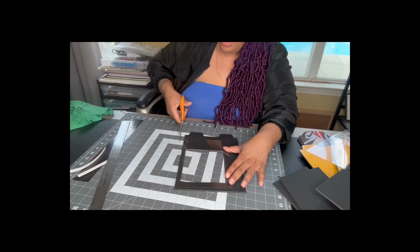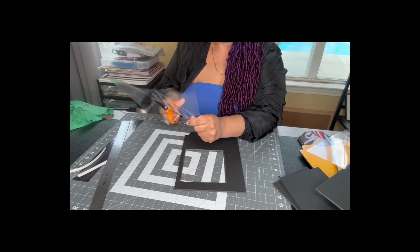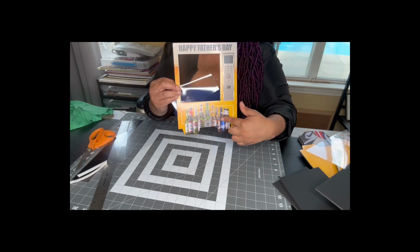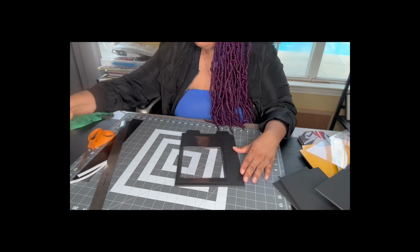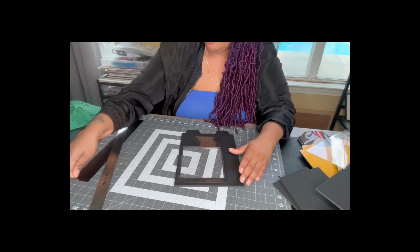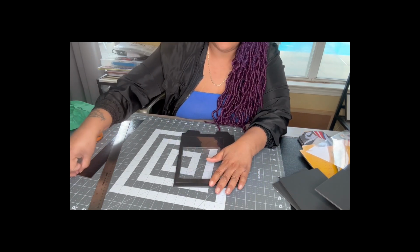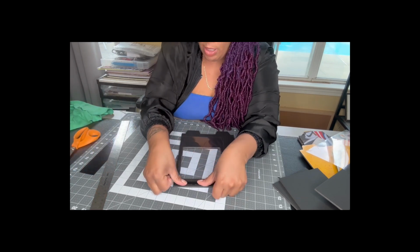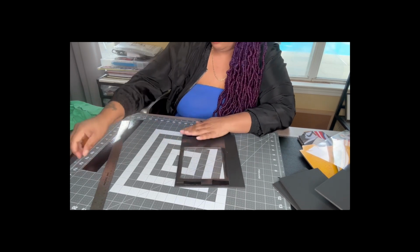I'm just gonna cut this down to size. Usually with the small vending machines, I don't cut this bottom portion out, but you're more than welcome to do whatever you'd like for your project. I typically tape this on with black duct tape. Does that mean what I'm doing is right? Whatever is right for you is what you do for you.